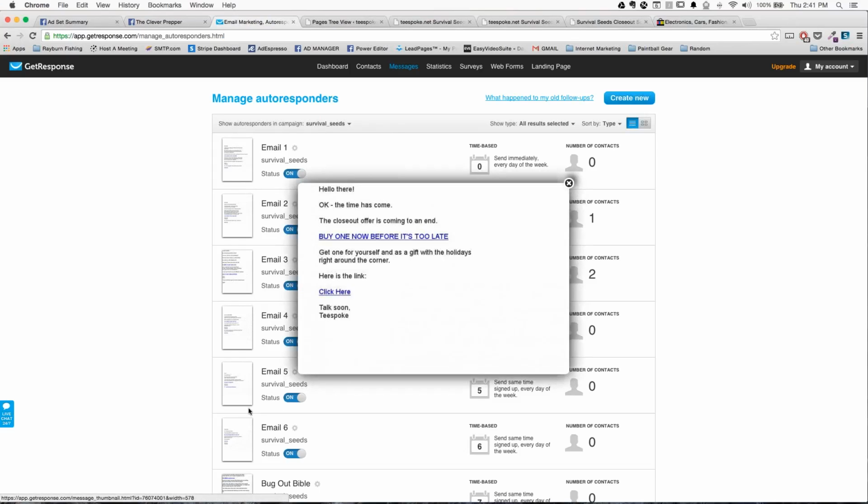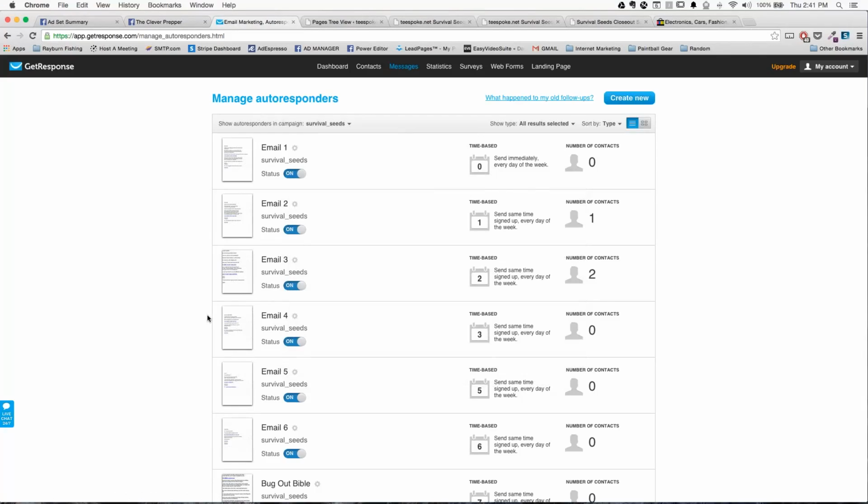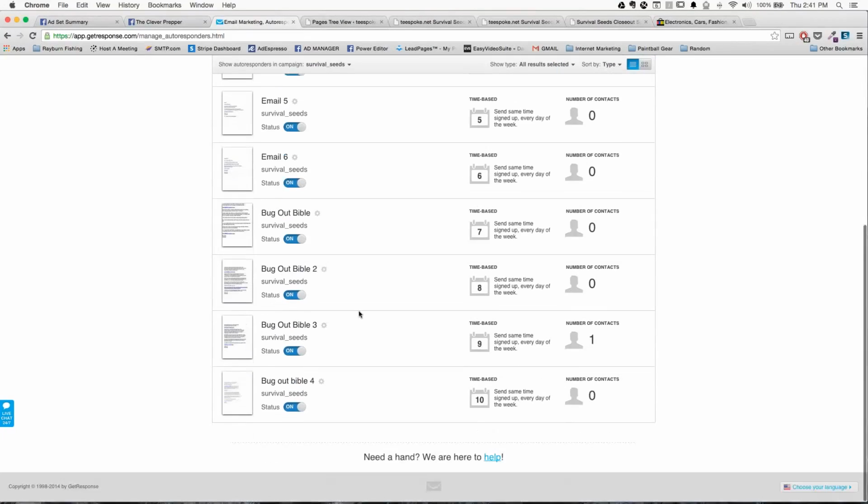Yeah, and then we just do this for 7 days. You can see the emails kind of taper off a little bit. They get a little thinner towards the end of it, just because we don't want to be crushing them with email content, things like that. And then we would just move on to another product and try to sell something else, which we have sold some of these as well.